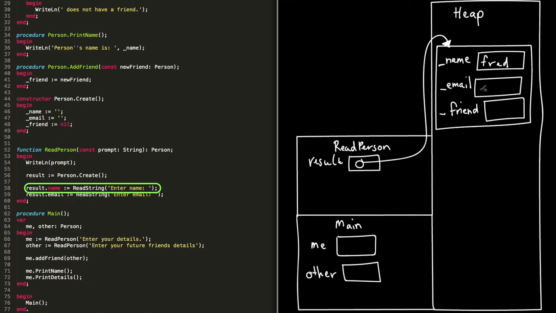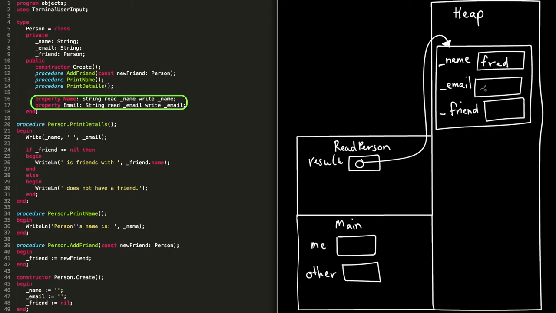And properties are just a convenient way of allowing you to get and to set values related to a field. And we can control that, and there's much more you can do with properties. But as a basic idea, it's just a means of saying whether or not somebody can read or write to that property. So here we've said they can read and write to the name. And to the email as well, yeah?